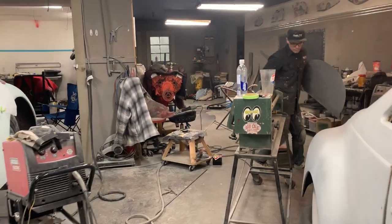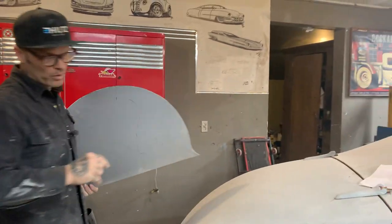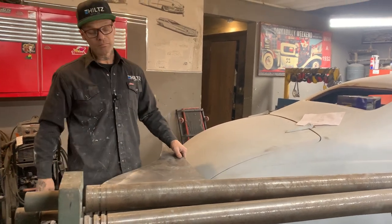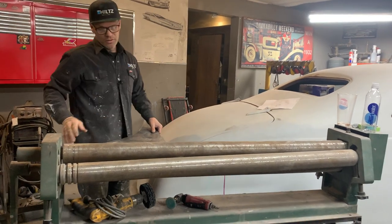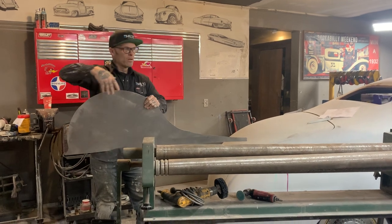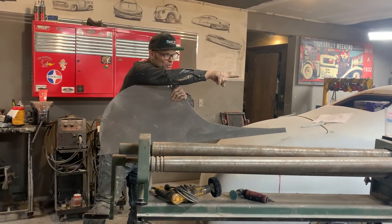I generally do not wheel the fender skirts. And what I mean by wheel them is use the English wheel. I generally don't do that. Usually what I'll do is I'll come in here, roll the piece of metal, and then I'll face it to the fender skirt. When I roll it in here, it's going to bend this metal, so I'm going to have to apply it with it bent and push it on to that fender skirt.